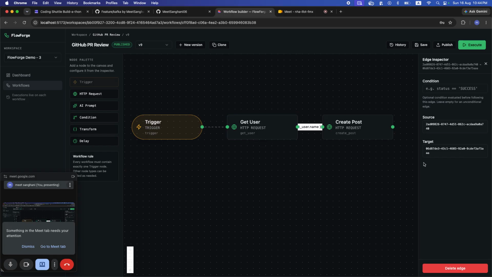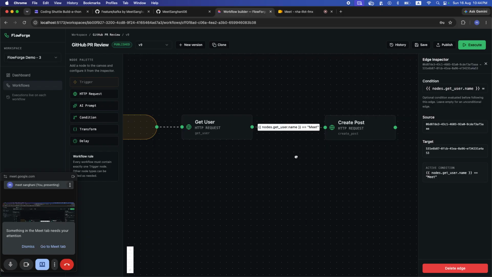And this is how the edges look like. This is a normal edge where the source trigger ID and the destination IDs will be stored. We can also have conditional edges. This is an example of a conditional edge. Based on the response, we can put a condition in the edge that if this condition is met, then only we will go through the next node, otherwise it will be skipped. This is how the conditional edges will work.